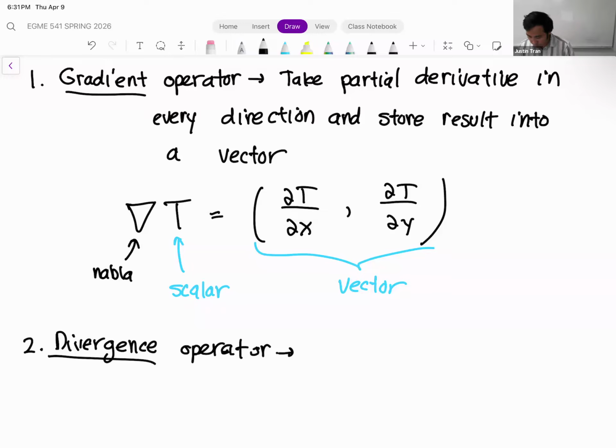Divergence kind of does the opposite, where the gradient goes from a scalar to a vector, divergence goes from a vector back down to a scalar. You basically take the dot product between your nabla and a vector quantity, and you obtain a scalar from that, because of the dot product.